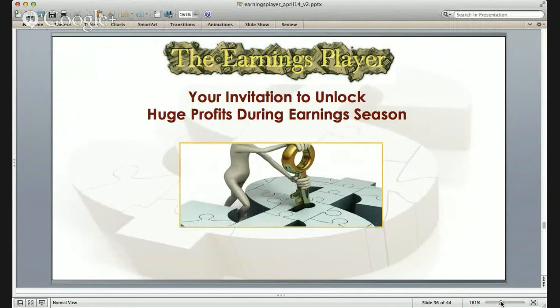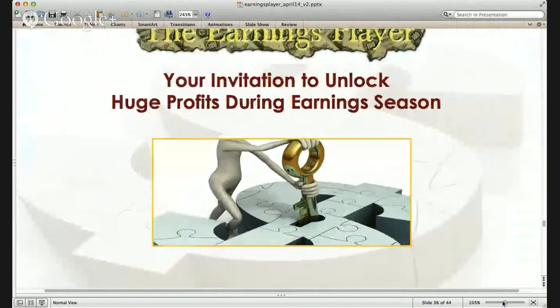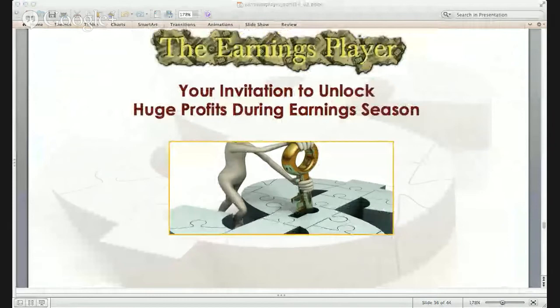To wrap up in the next 15 minutes — this is all part of Jamie's earnings player program. He acts as an earnings coach, doing all of the work for you in the mathematics we walked you through. The key to the strategy is it really is not that hard. It's a matter of how much time you're willing to invest with readily available numbers to put together a profitable trade. Beginning in the April quarter, Jamie has scaled all the companies that report earnings and have weekly options into a six-week period. The best money-making opportunities are in those six weeks, beginning next week after Alcoa kicked off earnings season.